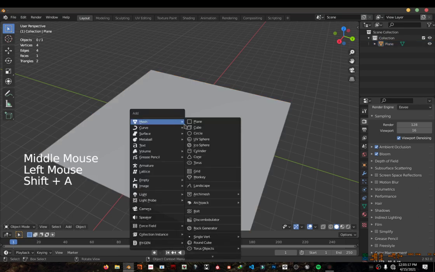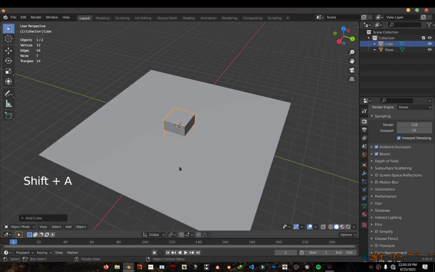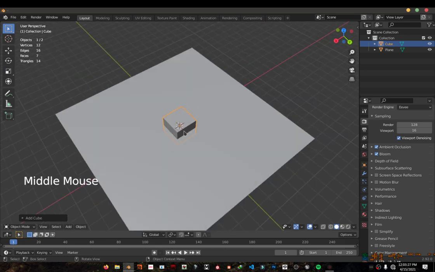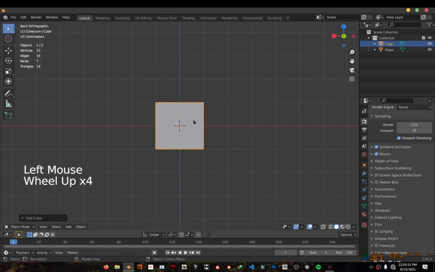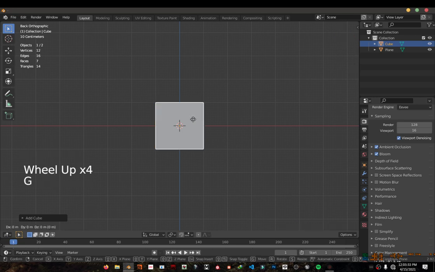Now we'll be adding a cube. We added this plane for reference because we don't want the cubes to be out of line, otherwise it won't loop. So we go into front view and press G, Y, and holding Control we snap it.